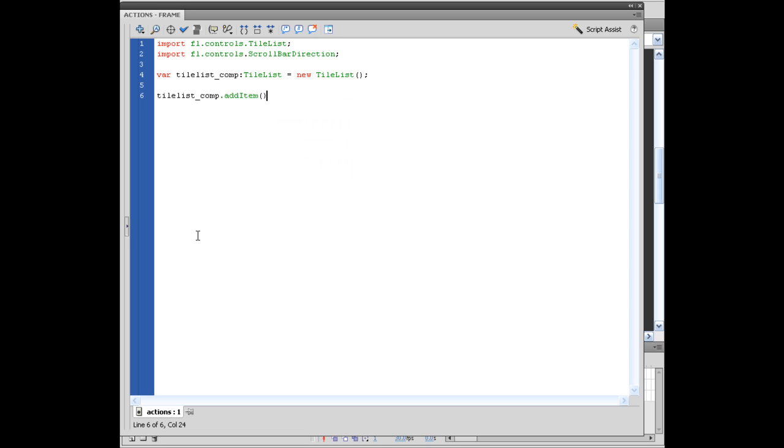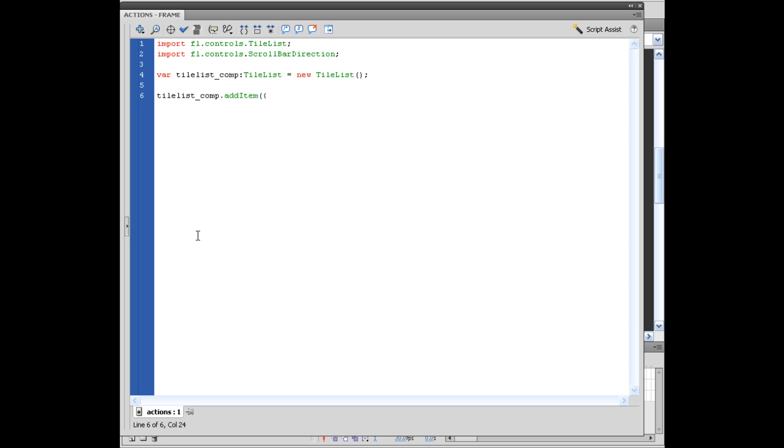What we need to start with is adding items to the tile list. So we can say TileList_comp.addItem, opening parentheses, opening bracket. For starters, I'm going to show you how to put this in by adding text. Later on in the tutorial, I'm going to show you how to remove the text, and as we work our way down through the basics of the tile list, you'll learn how to remove the text from the tile list component.